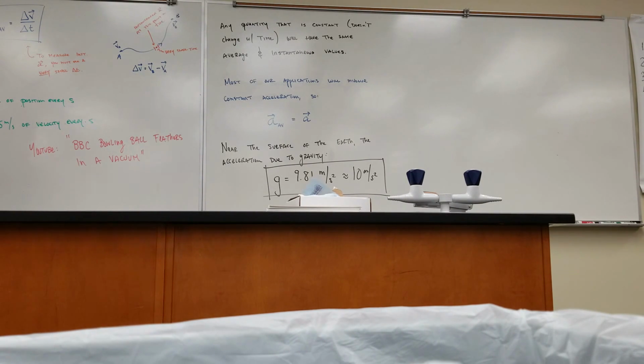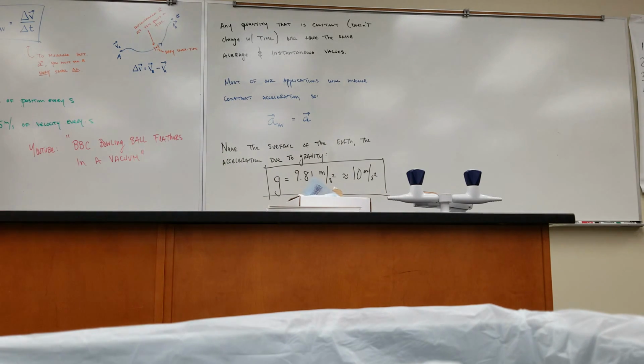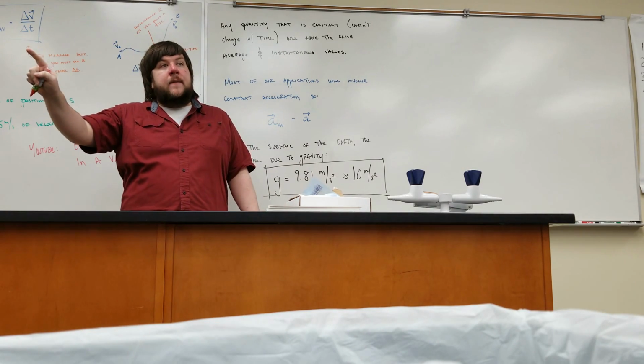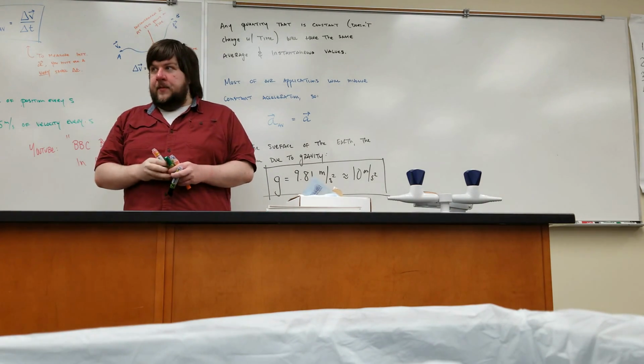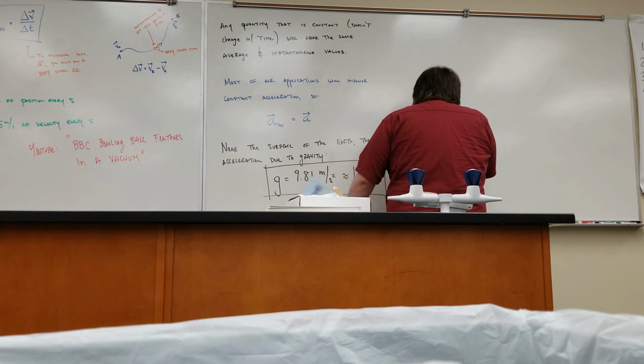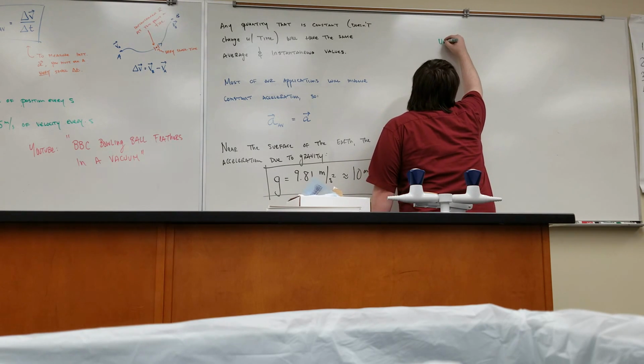Any questions? All right. Another feature of acceleration that I want to make clear is that acceleration has to do with velocity. Acceleration is a change in velocity. It's not necessarily the change in speed. Velocity has two pieces. Velocity has a magnitude and it has a direction. Okay? There's a particular type of motion known as uniform circular motion. This is something we'll talk a lot about later on.